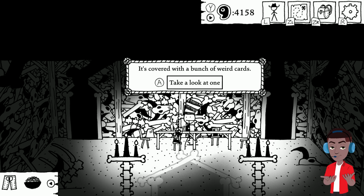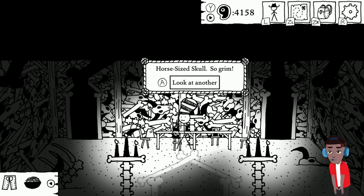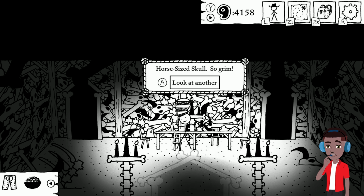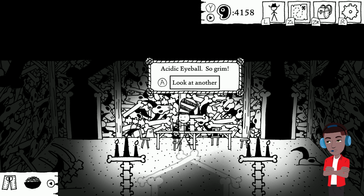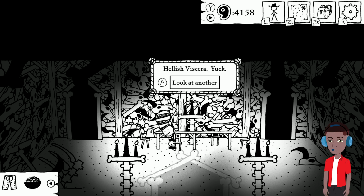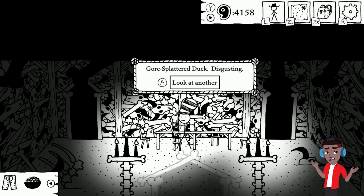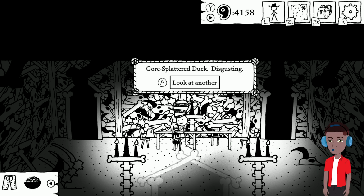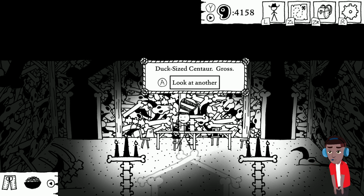This place looks fancy. It's covered with a bunch of weird cards. Let's take one. Horse skull skeleton. Go on, look at another. Ancient oil, so grainy. Pasteurized goblin, horrible. Yikes. Ducks my spider. What kind of game is this? Gore splattered duck, disgusting. Gross, horrible.